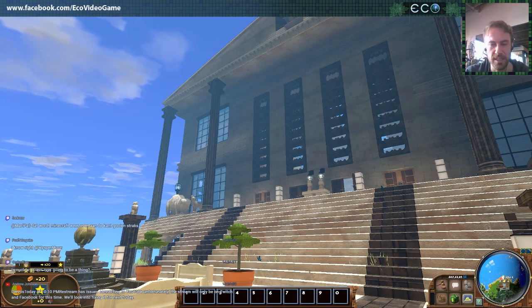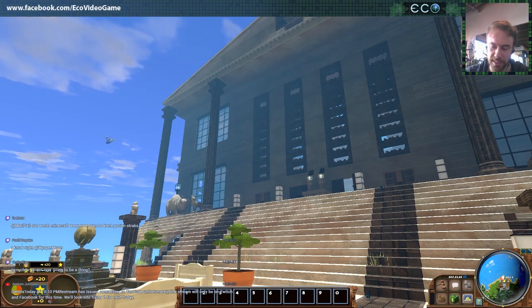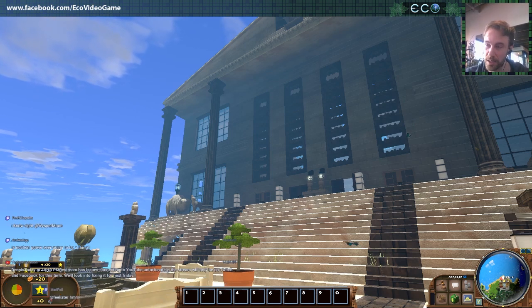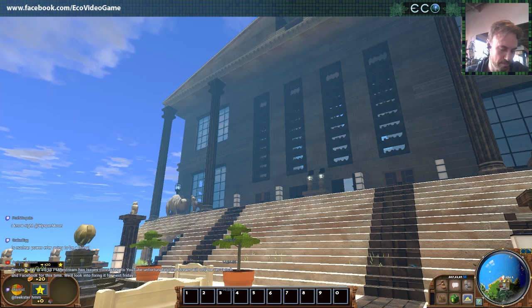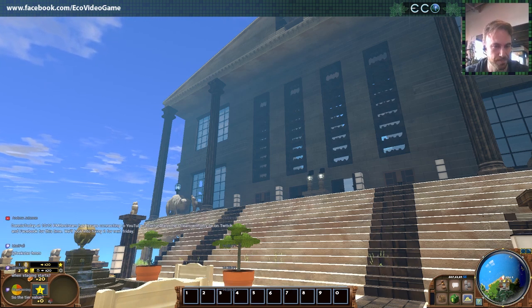So it's made using the housing value system, so basically the value of the room, which is a whole system in itself. We've had that for a while, but the idea is that the quality of the room materials, the quality of the furniture, whatever you have in the room is going to determine its value. So the bigger and more fancy it is, the more it's going to do.